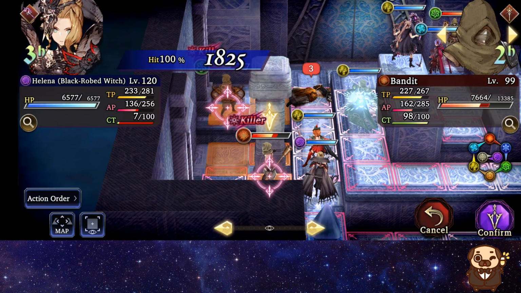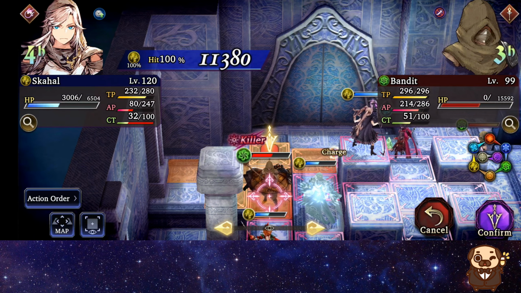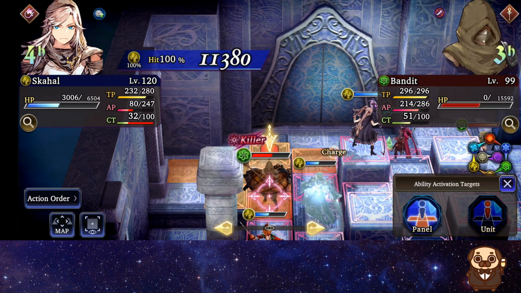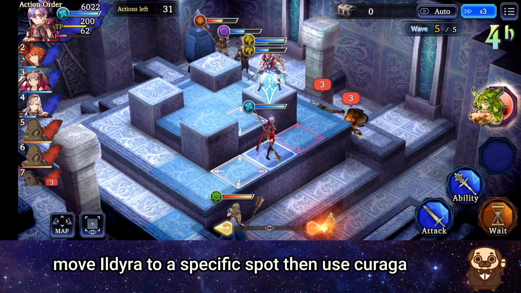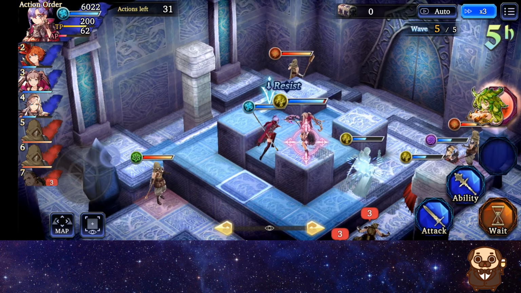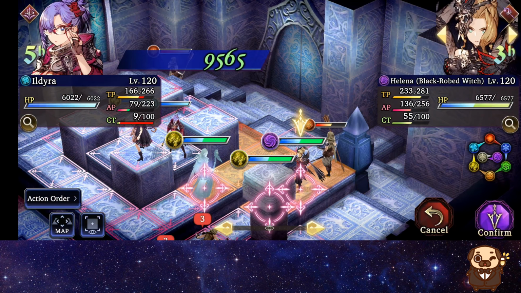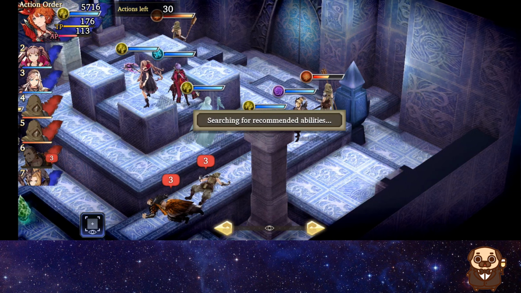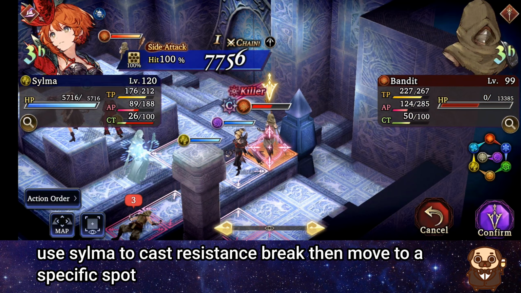Use Skahal to cast Thundaga Disposer and don't move. Move Ildira to a specific spot, then use Karaga. Use Silma to cast Resistance Break, then move to a specific spot.